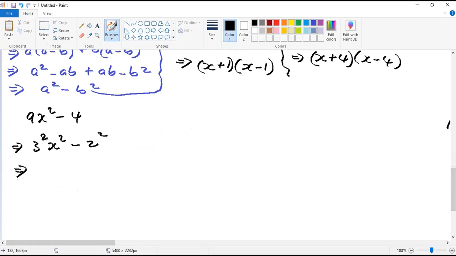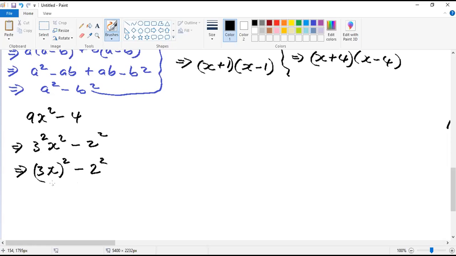Now you say, all right, you know that laws of indices. We haven't done laws of indices, but for these questions, it's the same principle. You have a square here, you have a square here. Both of them can share the same square, because with the laws of indices, this square actually distributes. So it's like I have 3 to the 1, x to the 1, and then this 2 distributes and puts the square on it. But don't worry too much. Just understand that that's what you do here. When we go to laws of indices, we'll flesh out all of that. But this is all you need to know for now.